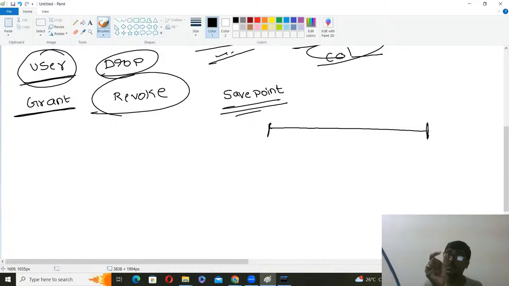Whenever you open it in the future, wherever you left off, from there you can start. Save point. I think you understand. Each and every time, instead of starting from the beginning, you can start from the point where you left off. But remember, not from where you left, but from where you gave the save point.